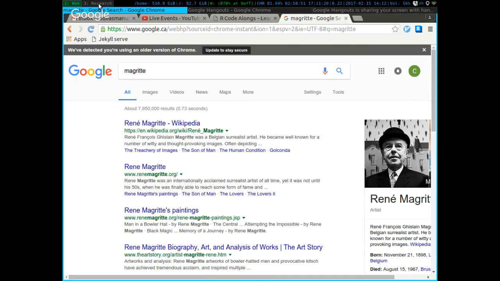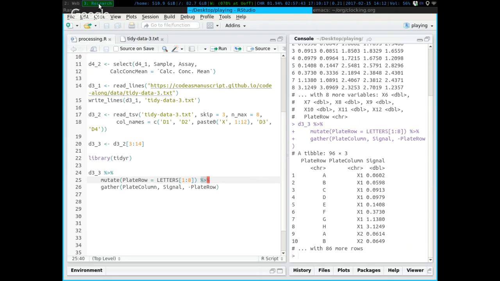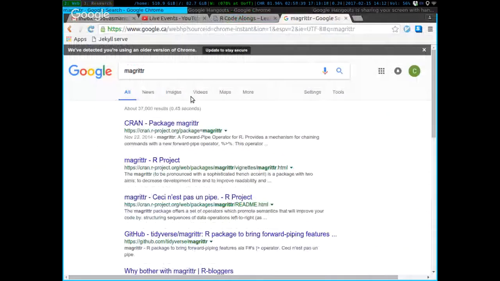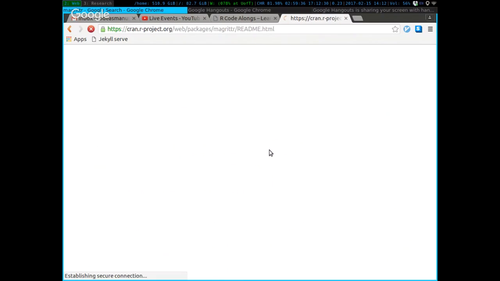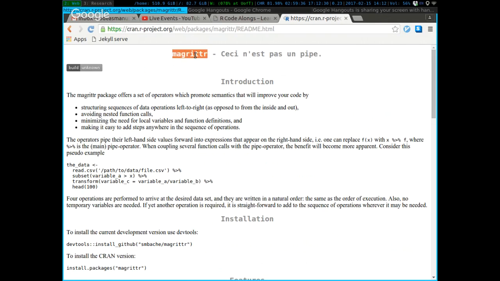I just didn't make a connection between the surrealist artist and a line of code. That's why they call it pipe. That's the R package. Very smart art history jokes in code. It's cool.